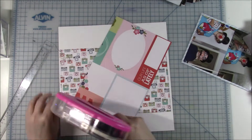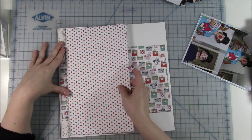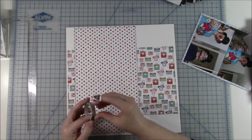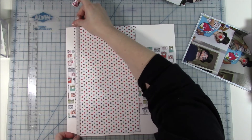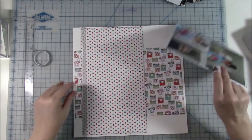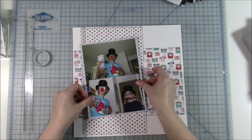I ordered some Simple Stories stuff, but not a ton — just a few pieces of the pattern paper or some stickers to go with it, instead of ordering everything. So that'll be kind of fun because I will be able to pull in some of my stash a little bit more to go with those. If I start out with a good starting point, then I feel a little more inspired to use it. Whereas all these ones have just been sitting there, and I'm super happy to get these used up.